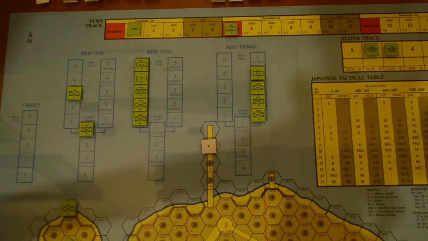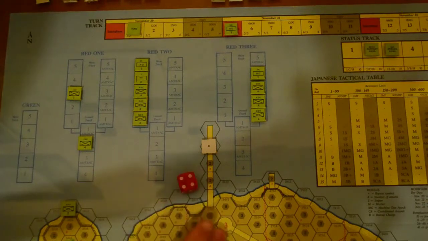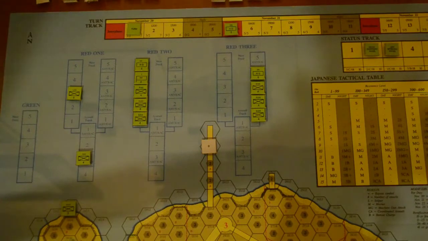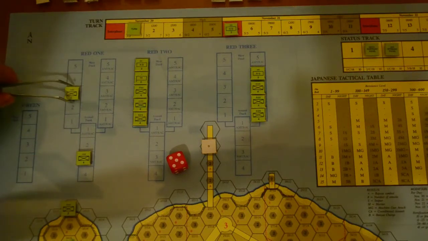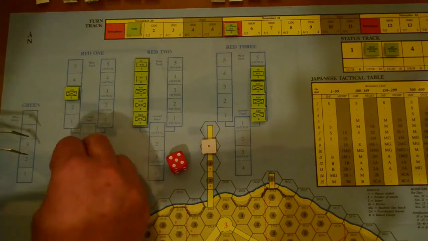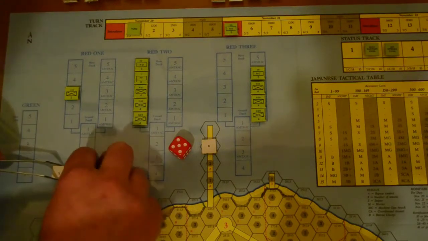So this guy gets to here. Again, these guys are the same. Column 3 on the landing results table. He gets a 4, which is nothing. Moves in. Gets a 4, which becomes a 5, which is a 1 step loss. So he loses 1 step. Gets to here. 5 becomes a 6. 1 star. There's no HQ to take the 1 star hit. So this guy's got to take the hit. So he becomes a 2. And last one for this guy, 6, which is another 1 step hit. So he now becomes a 1.